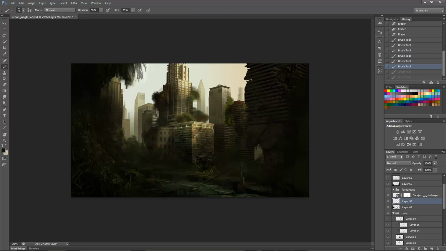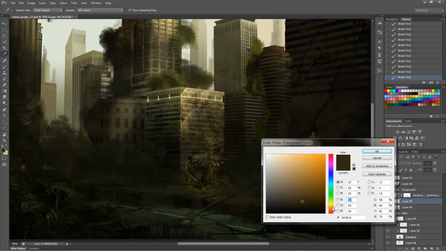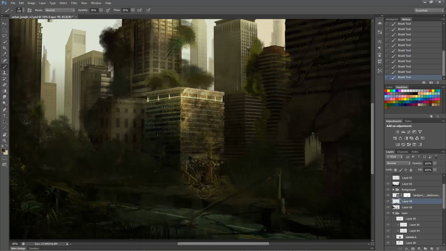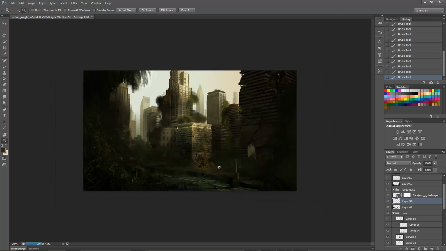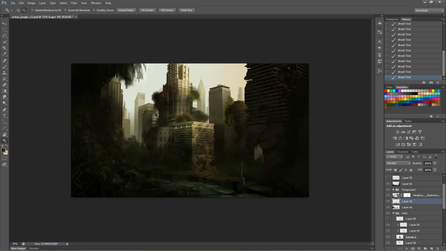So I paint beneath the layer with a lighter color, so the texture can show through. Again, the photo texture is on soft light mode, so I create another layer beneath it and paint some lighter color, and the texture will show through a lot better.